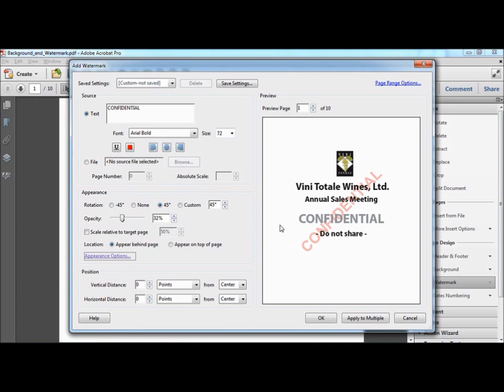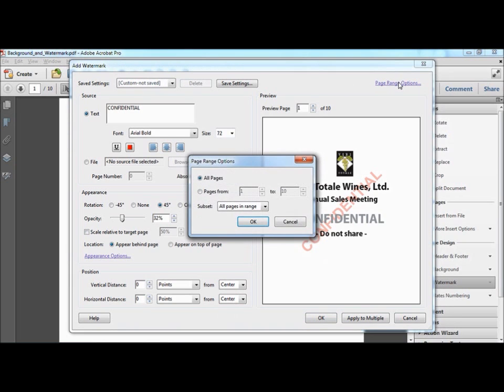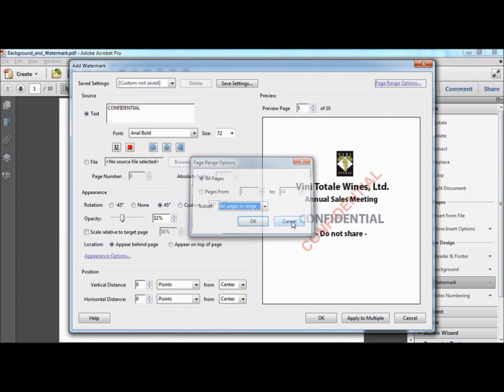You can also specify where you want the watermark to appear: at the top, center, or bottom of the page, or at the left, center, and right. Let's leave this watermark in the center. If you click OK now, the watermark will be applied to every page in the file. If you choose the page range option, you can specify whether or not the watermark is applied to all the pages or a specific range of pages. You can even choose to apply the watermark to the even or the odd pages. Click Cancel to keep the defaults.